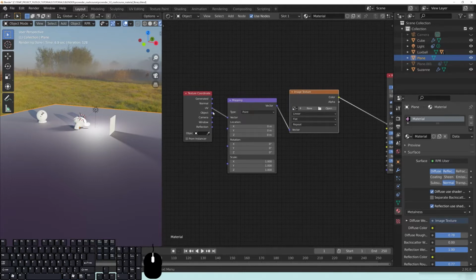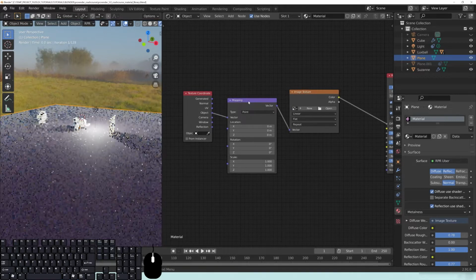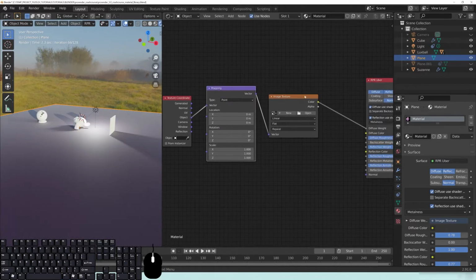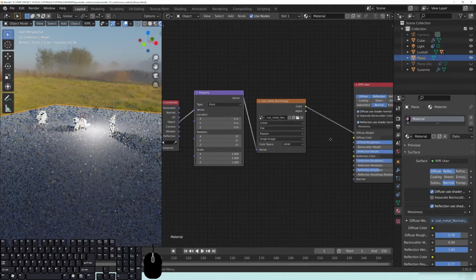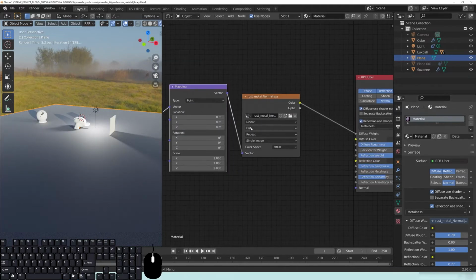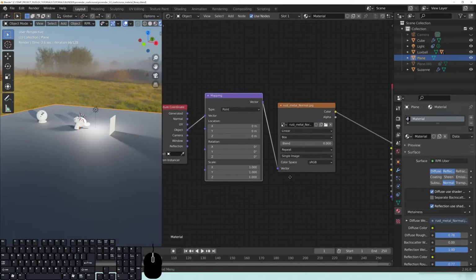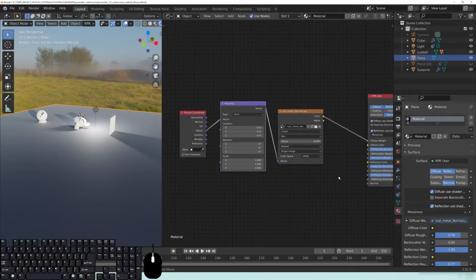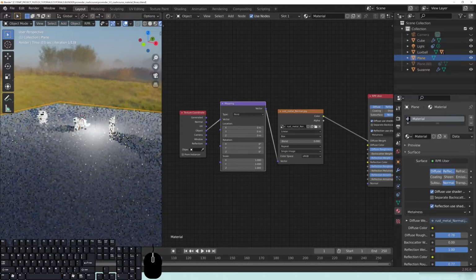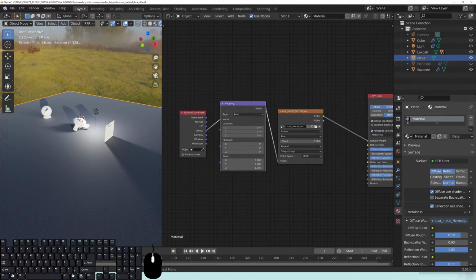You're probably used to taking the object data, piping it into the mapping node, and then for the image texture, you'll pick your image. So let's just choose something here. I'll just pick something. It doesn't really matter. And you'll probably be used to hitting this box here, and it will procedurally put on a texture for you. Cycles and Eevee work that way, but that's not how ProRender works.